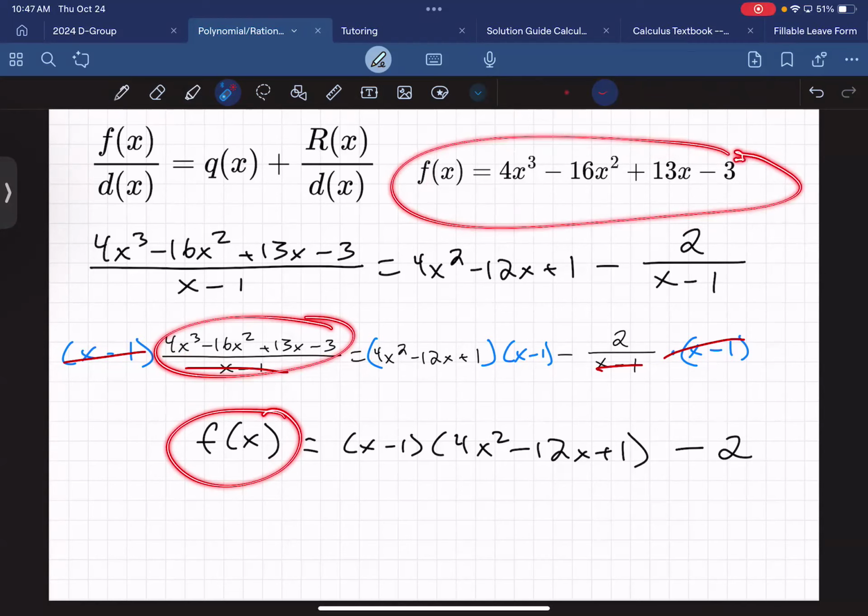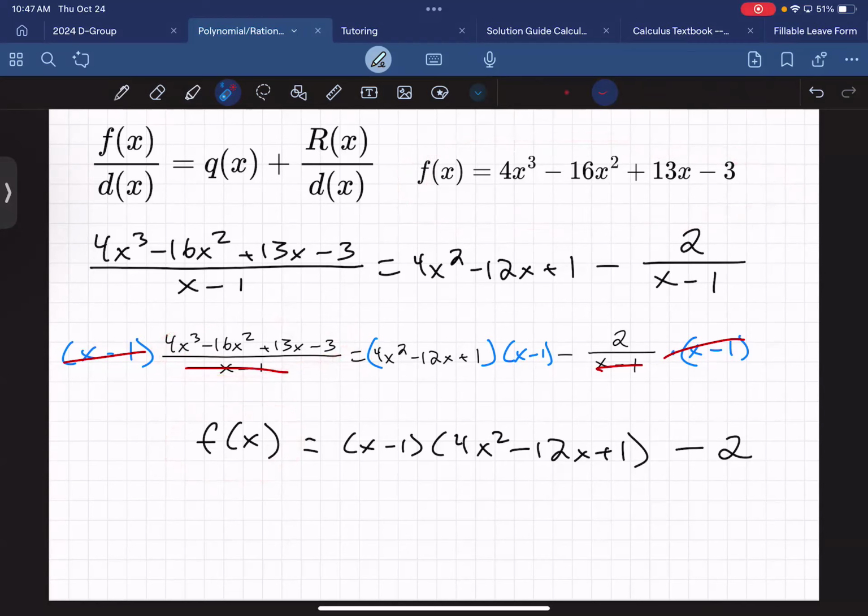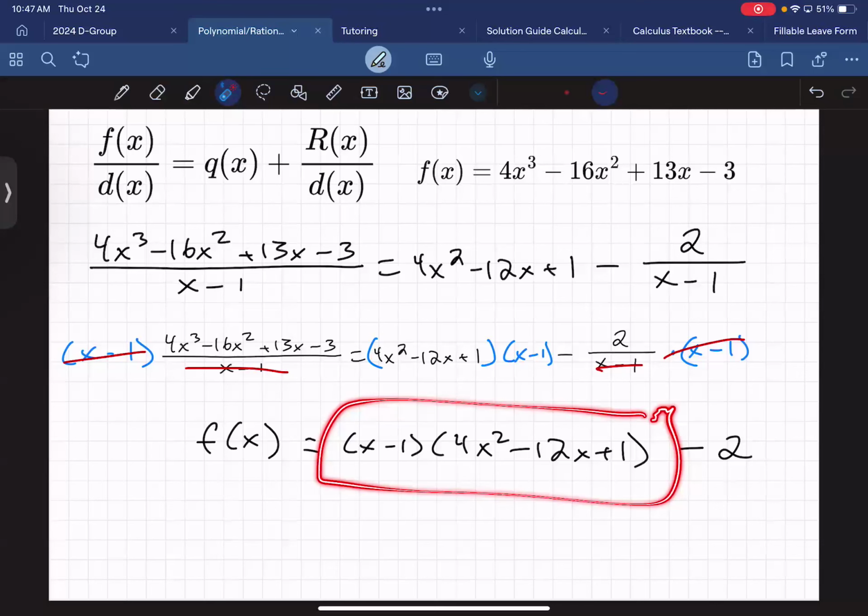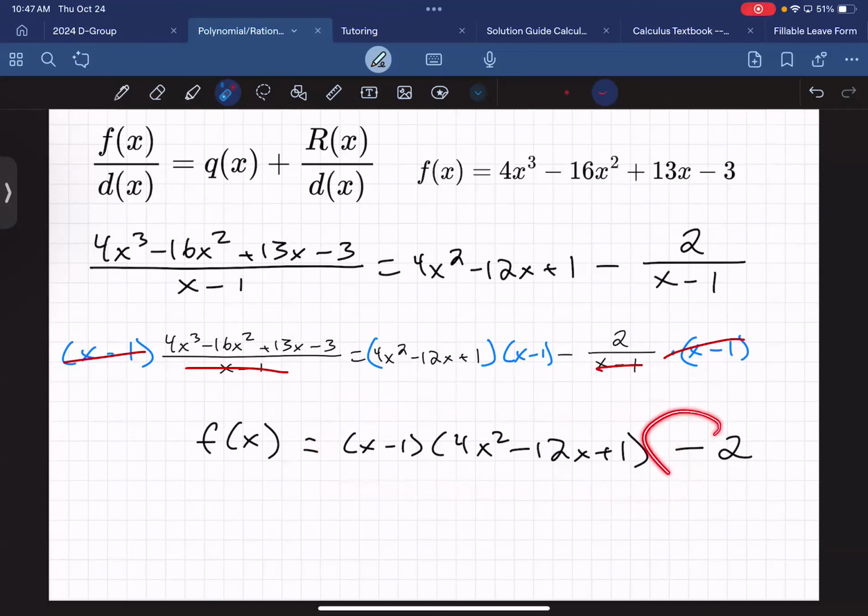I'm using that just to emphasize this is where we got it from. Okay. Now, to be factors, the only operation we can have outside parentheses is the multiplication, right? So this right here is multiplication. But that remainder tags along through what operation, right? In this case, it's subtraction. That's why this is not in a factored form.